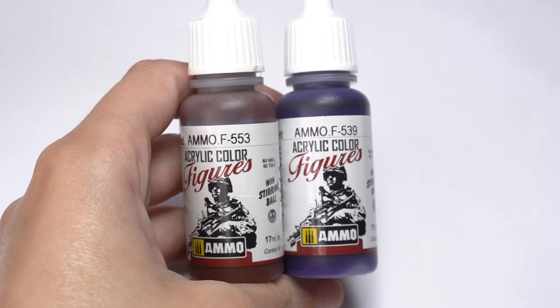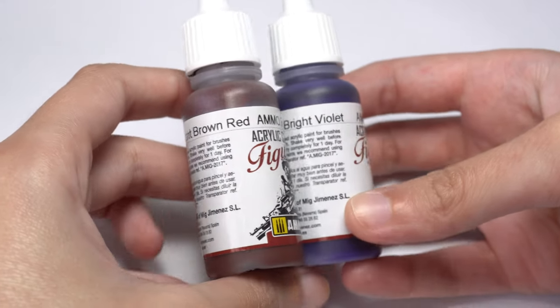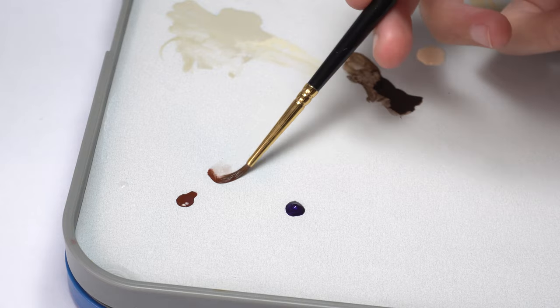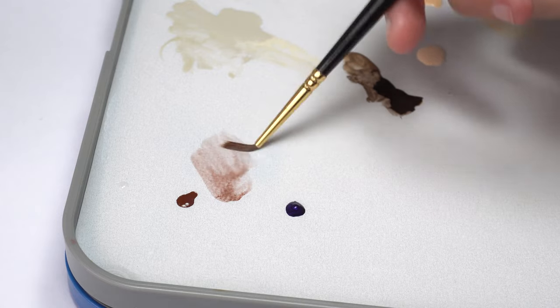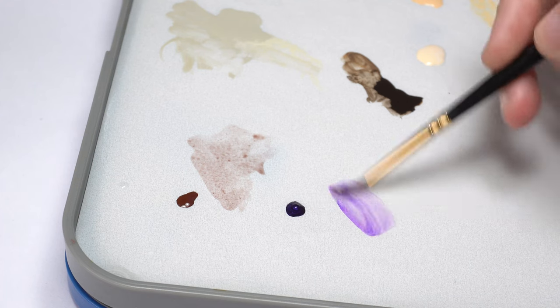Time for another trick to make the skin go from 8 to 80. Get burnt brown red and violet and dilute each to almost a transparent glaze. I glaze the burnt brown red on the shadow areas to get the pinkish tone of live skin.